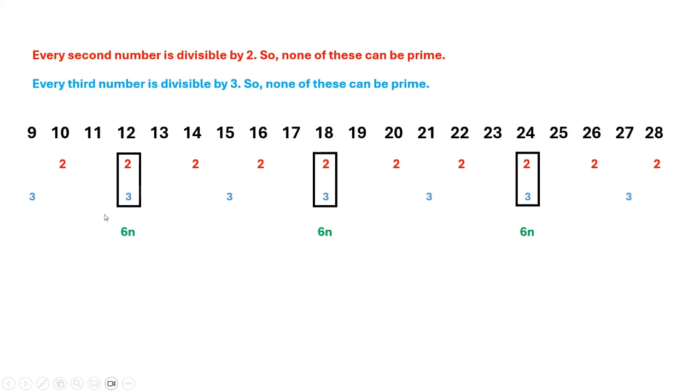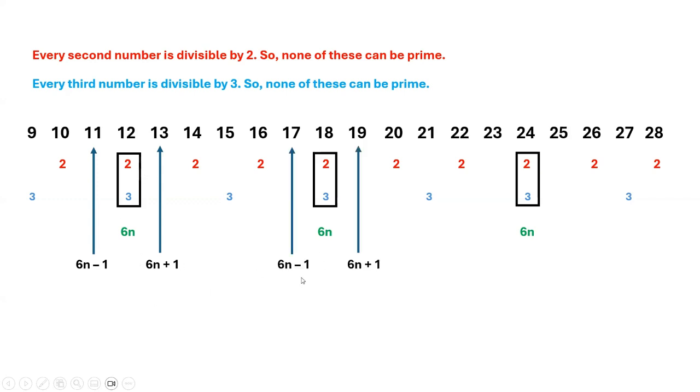So we want to find candidates for our prime numbers. Therefore, we're going to be at the spot just before 6n and just after 6n. That would be at 6n-1 and 6n+1 over here, 6n-1, 6n+1 over here, and 6n-1, 6n+1 over here. Now let's see, if we check those numbers, do we have primes?